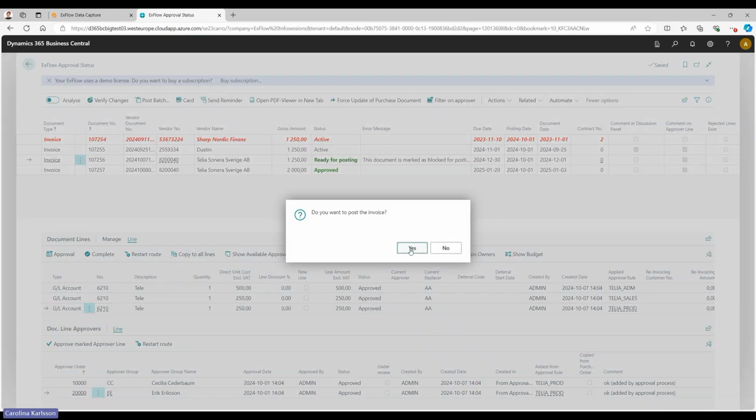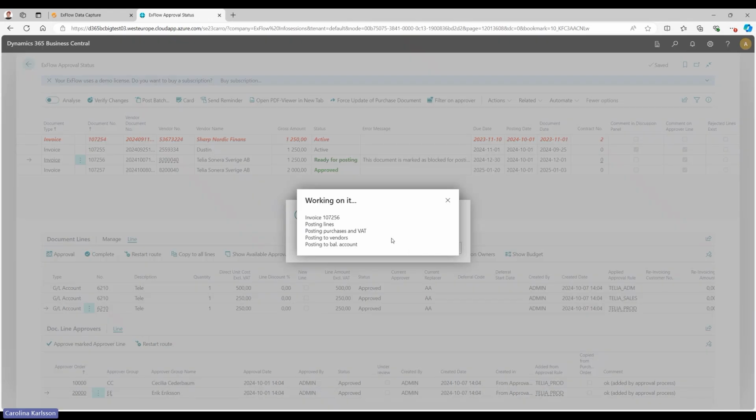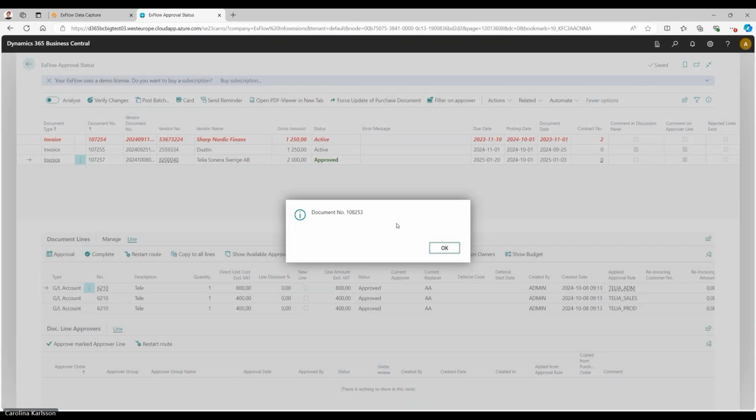And let's try to post this one now to see if it works. Let's see. Yeah, so now it's posted. So that's how you take away the block.